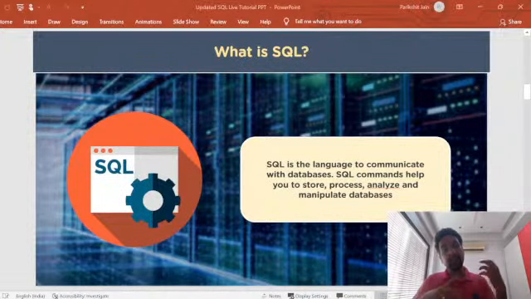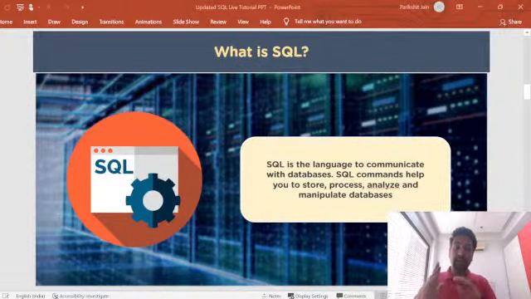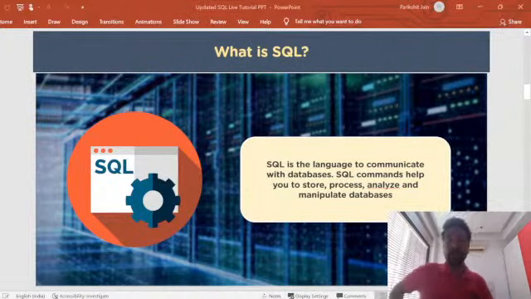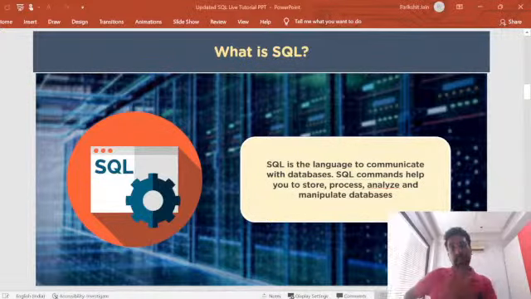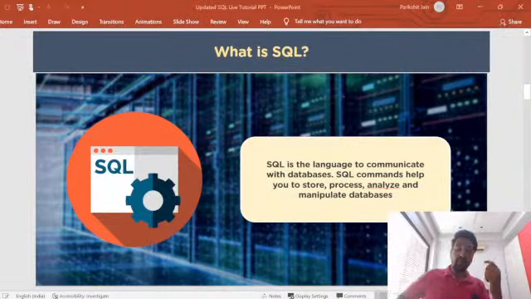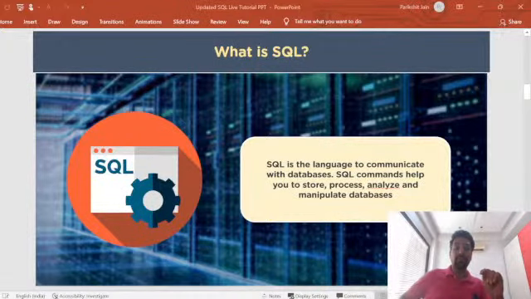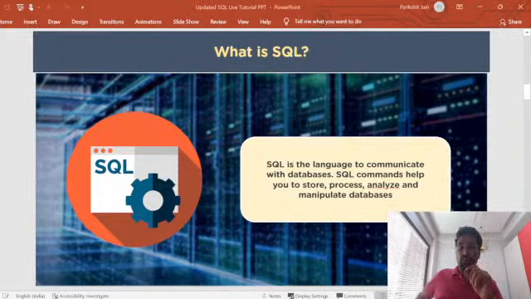So each and every tool, either it's a database or a standalone tool, will give you a mechanism in order to write queries and retrieve information. So query writing is into multiple segments. We will discuss that in our subsequent slide, and then we will move on to some live examples when I'll share the example on how to create your database and query it. But SQL commands are very important.